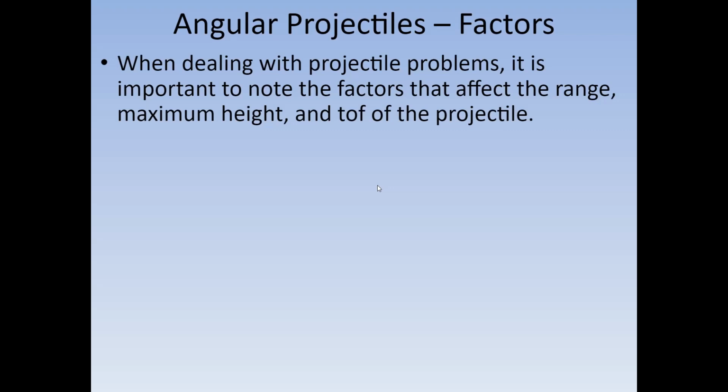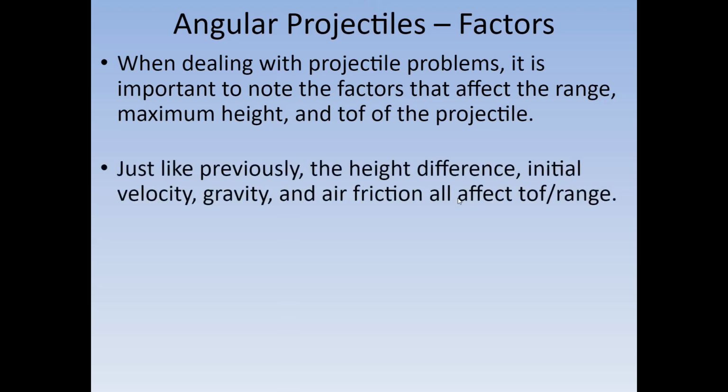Again, just like the horizontal projectile, we talked about how changing things like height and the initial velocity would affect the time and range in the air. We kind of want to do the same thing here. So the height is an easy one. It actually works the exact same way as the horizontal projectile.